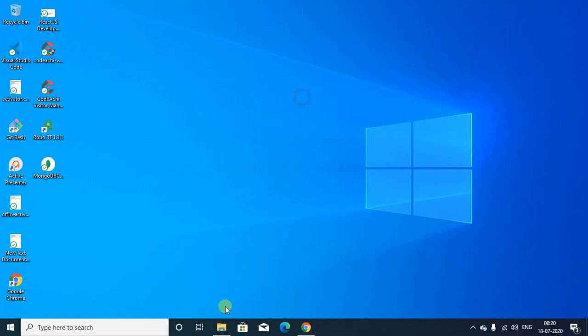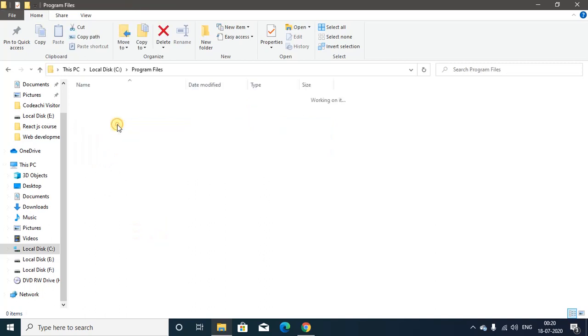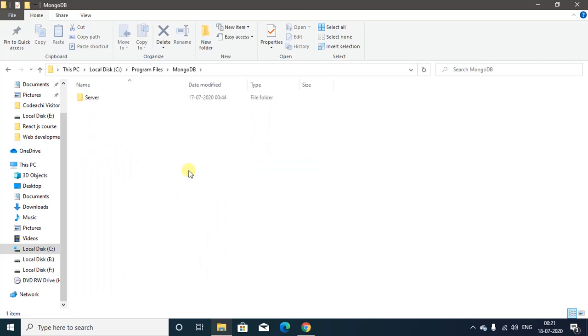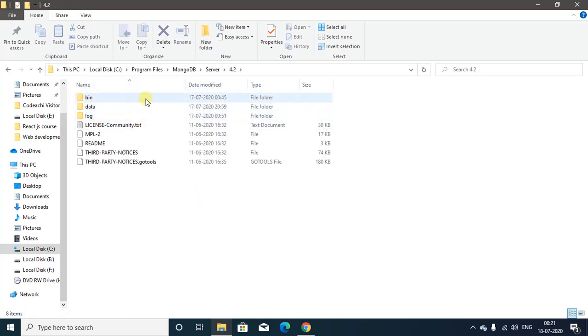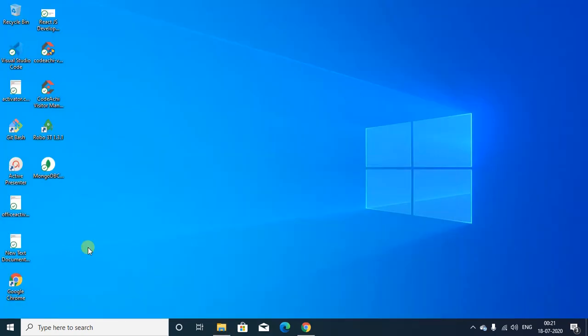After installing that, just go to your C drive. Inside C drive, go to your program files and you can see there a folder called MongoDB, or wherever you have installed your MongoDB, just go there. Inside that folder you can see one folder called server. Inside that, in 4.2, you can see a bin directory, just this one, and copy the path of this, Control plus C. After copying that path, go to your environment variables.